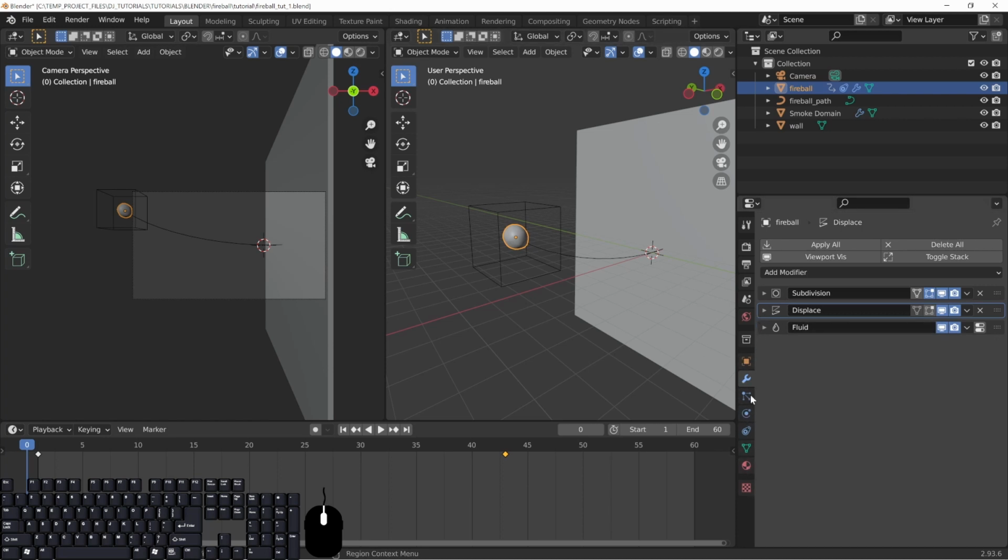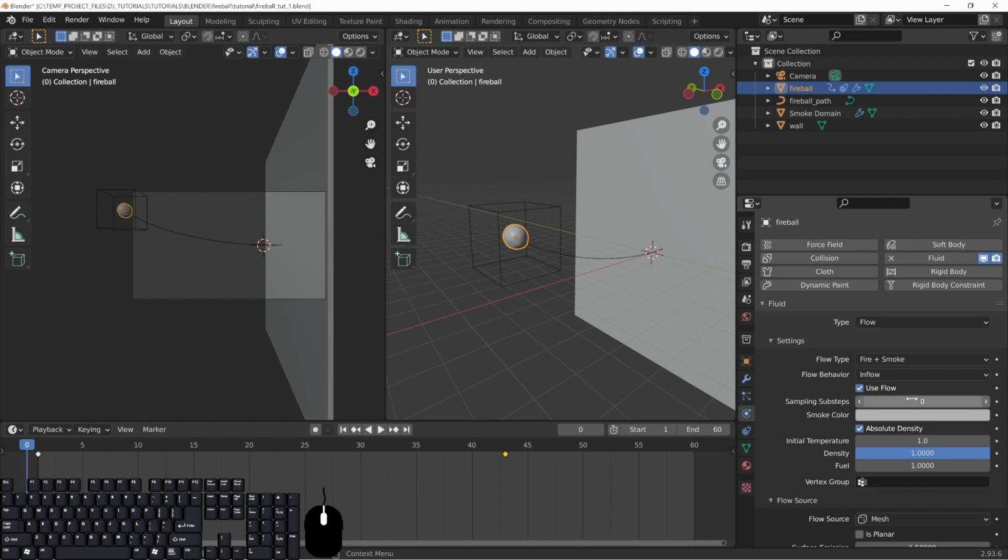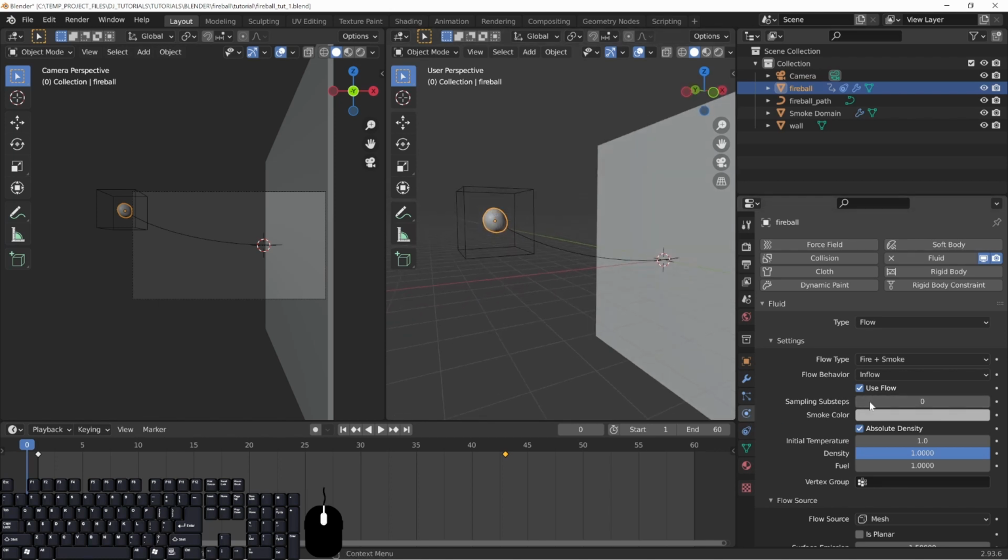I am going to also change the subsampling because it is going kind of fast and I do want a little bit more smoke and fire to come out. So I'm going to increase the subsampling a little bit, maybe two. You can try three, but remember that everything you do here is going to increase the amount of space that's being used on your computer for RAM and stuff like that, which I'm going to go into in a little bit.